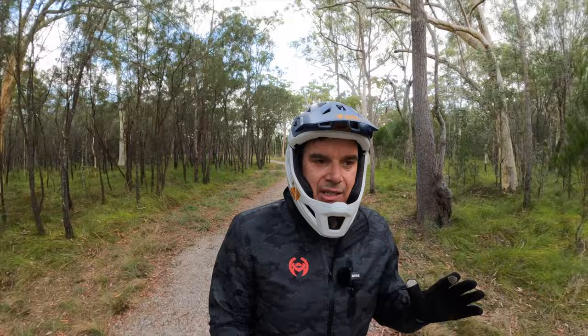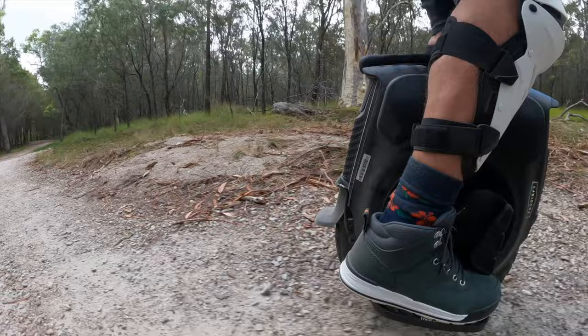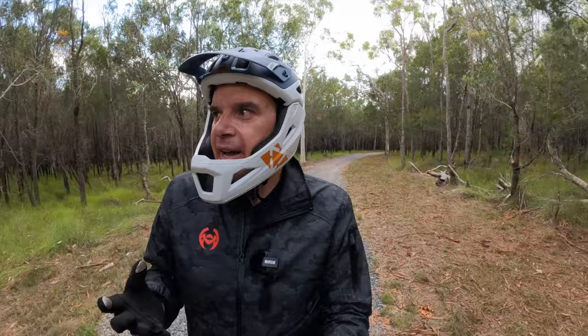My last point, it's a secondary item, is the split pads. Absolutely love them. I've got them on my V12, as you can see. But you'll notice I'm missing the back ones. Why? Their Velcro does not stick well to the pads. And after the second ride, the Velcro just falls off.